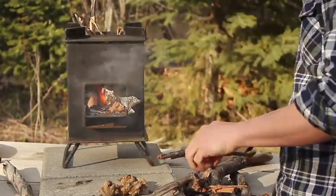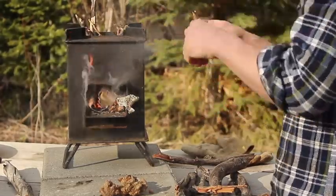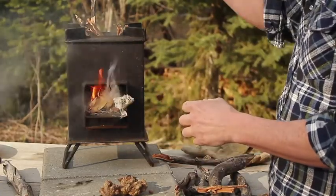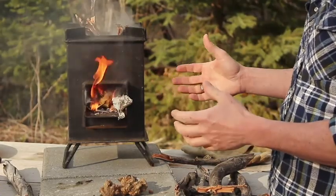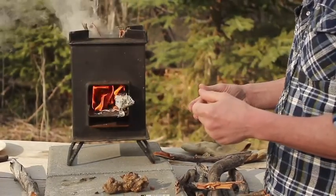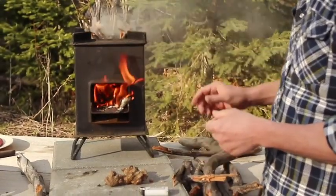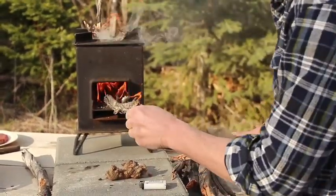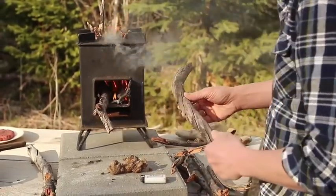Let me put a couple more twigs in the top here. This thing will really get cooking soon. It starts to draw in air through here, and then it sends it out the top. It's a pretty neat concept. Again, you can build these things yourself. There's a lot of different designs. You can even dig a hole in the ground and have it in such a way, and we'll do that in the future as another video and show you how to make a rocket stove just out of literally dirt. So we're gonna let this thing burn down until those sticks fall down, until things burn out in here. And as that occurs, we'll start to put in some of these bigger pieces of wood we have in here.